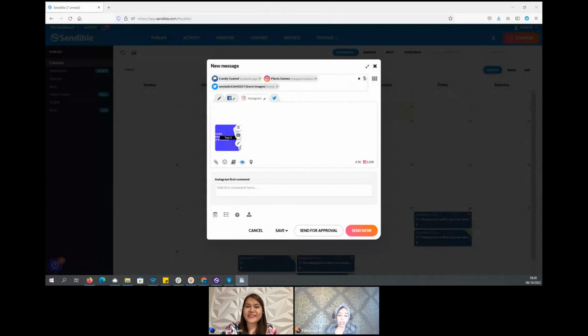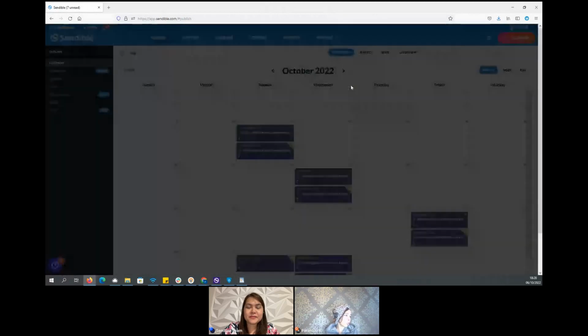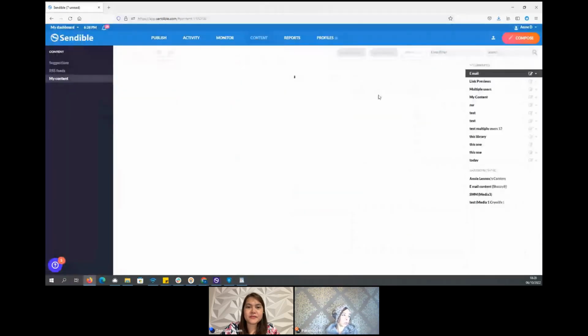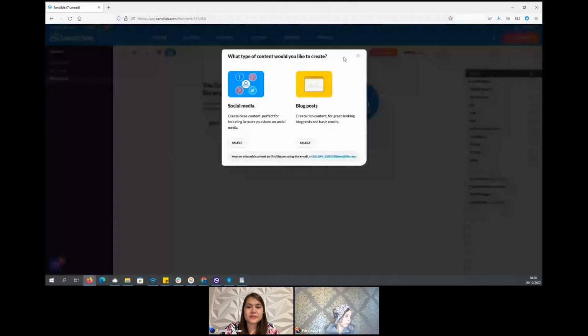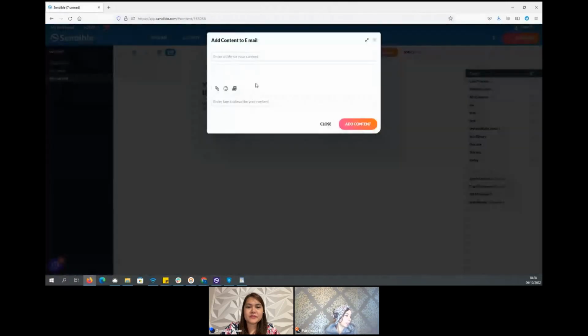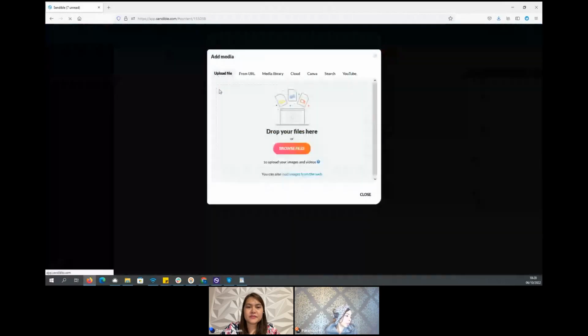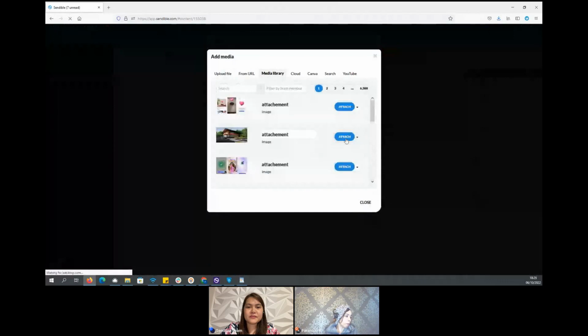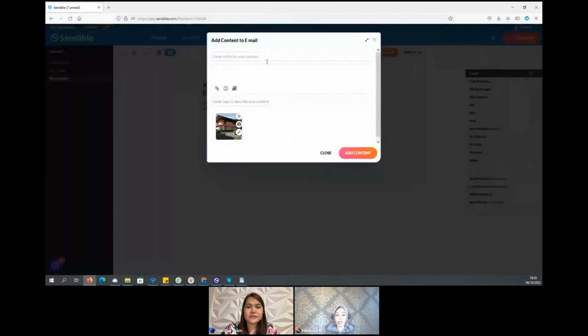Okay, there is one more tip, though, as we are aware that we can also use my content. So if you're using my content and you're adding content via the content library, so I'm going to add in an example image right there. Via the content library, you'll notice that as is within the compose box, you'll have the very same options available to you, and you're also able to edit the image by just clicking on the little icon right there, and this is directly from the content library.